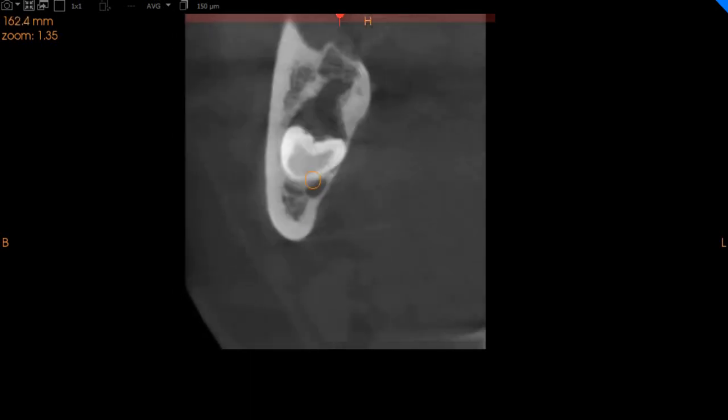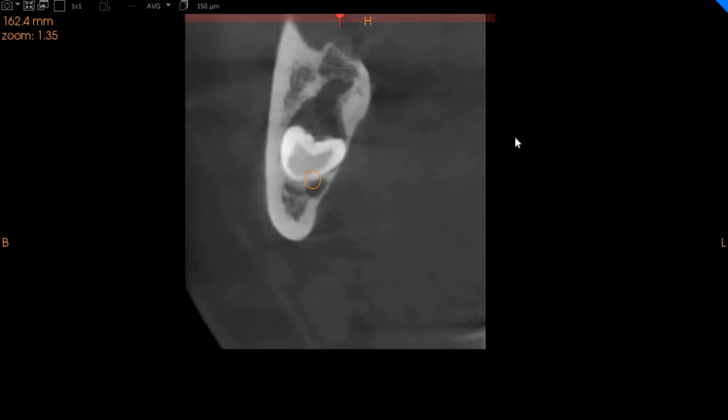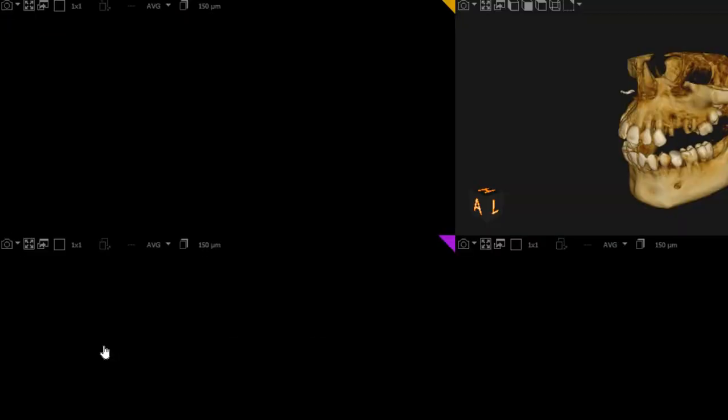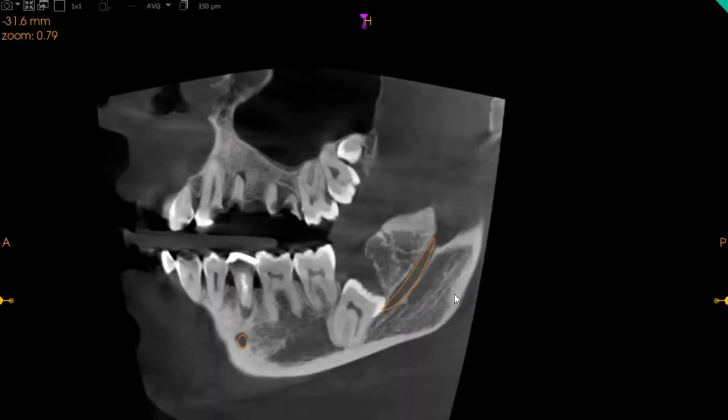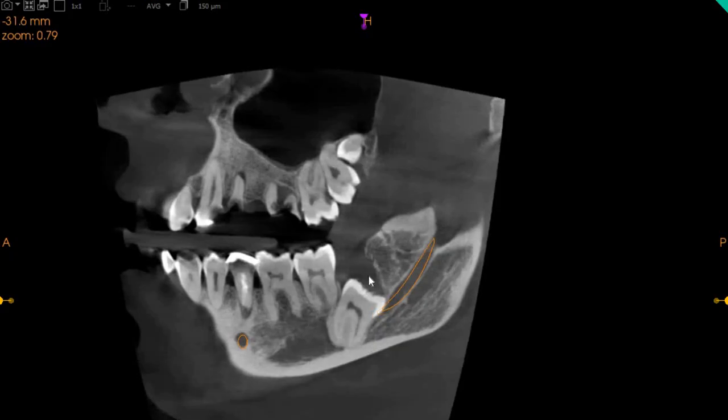And then we've got the lower left wisdom tooth, which has some form of a cystic radiolucency around the crown. So this is something to be kept in mind, and very intimately in contact and distoangular impaction. Here you can see this is the lesion we were talking about. We've got hypercementosis, we've got intimate contact with the inferior alveolar nerve, and we've got a radiolucency around the crown right here. This is the lower left wisdom tooth.